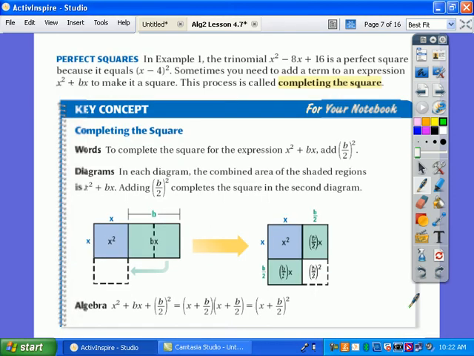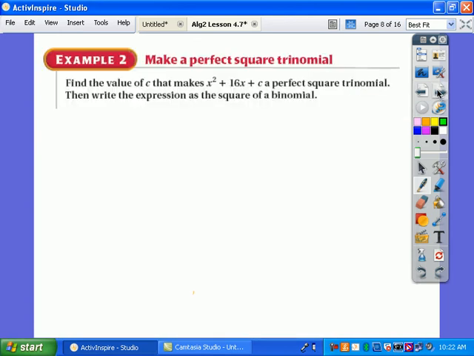This is from the textbook, the idea of completing the square. I'm not going to emphasize this too much, although there's a nice graphical visual understanding for those of you who are visual in nature. I'll let you spend a little bit more time here. But instead, I'd like to build to the main idea that my students are kind of grasping at, and that is, imagine that I had this set up: x squared plus 16x plus c.